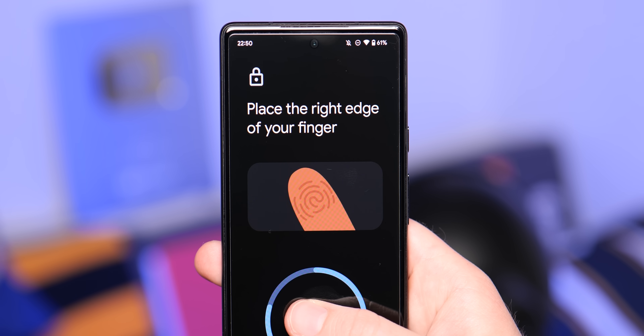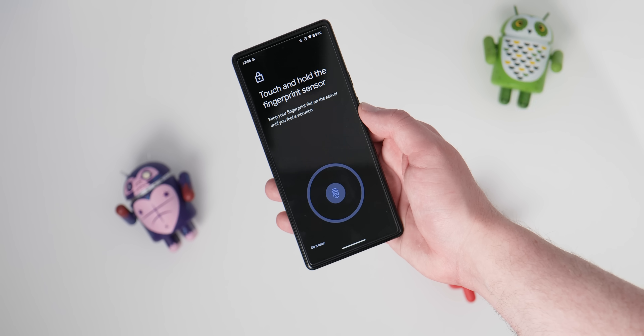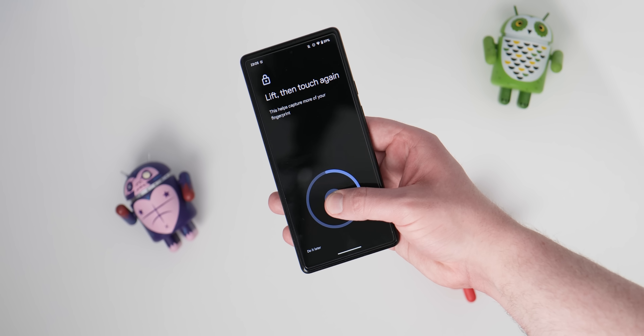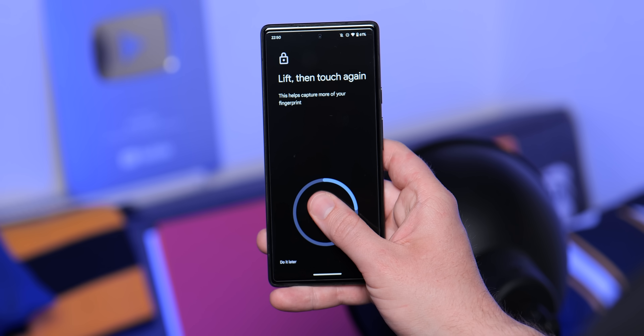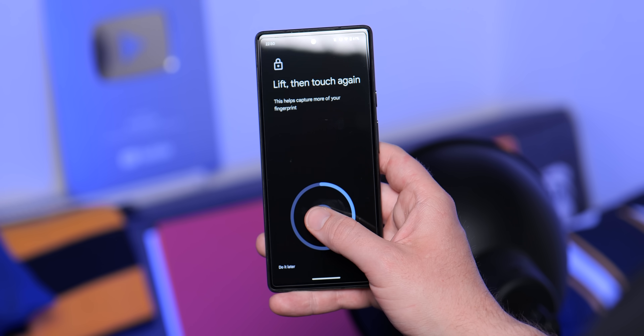Another major bonus here is that the fingerprint setup or enrollment UI has been slightly adjusted in Beta 3 to better accommodate devices with in-display scanners. At present, that means it's just limited to the Pixel 6 and 6 Pro, but this change has likely been implemented to ensure that the upcoming Pixel 6a and Pixel 7 series will have more seamless biometric registration processes, as that trio of hardware will come with in-display scanners too. So when adding a new fingerprint with Android 13 Beta 3, you'll get more obvious visual cues to help you better register your finger and add the extremities or edges. Currently in Android 12, a text prompt alongside guide brackets are used on screen, which is actually not entirely visible when pressing your finger to the scanner. Making this change could have major benefits for the upcoming Pixel 7 series, but could also help those with problems currently with their existing Pixel 6 series handset and maybe ensure better unlock times when using this new method.